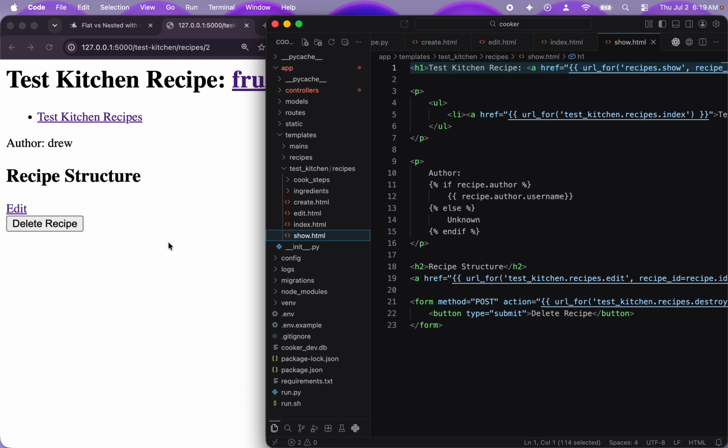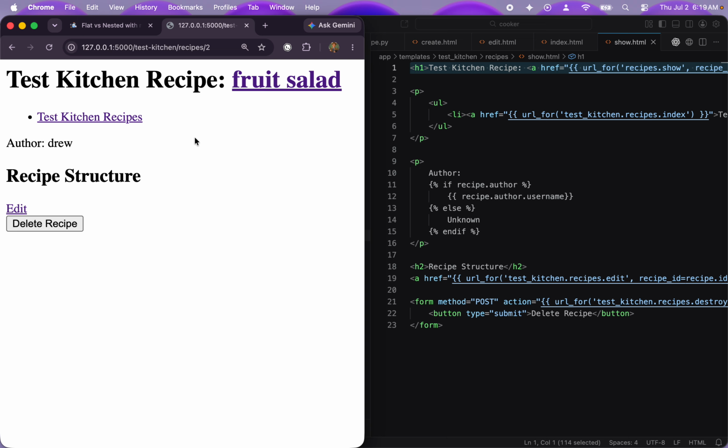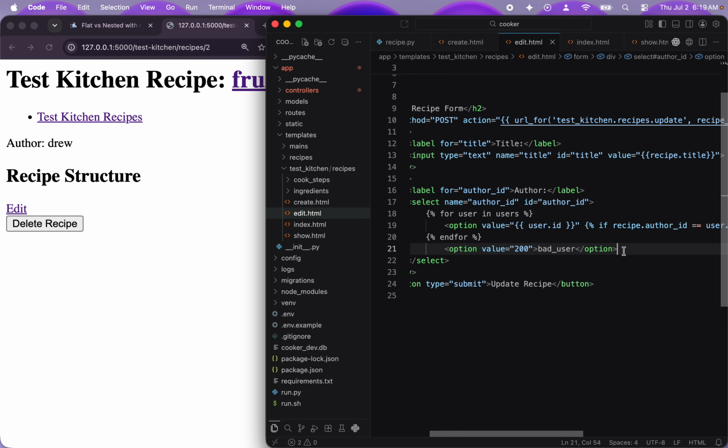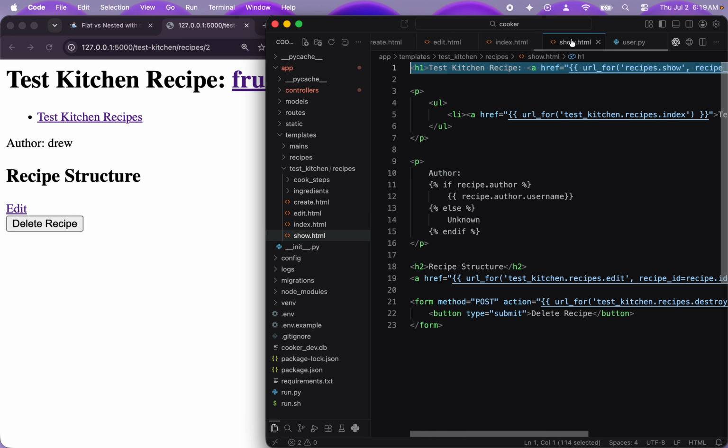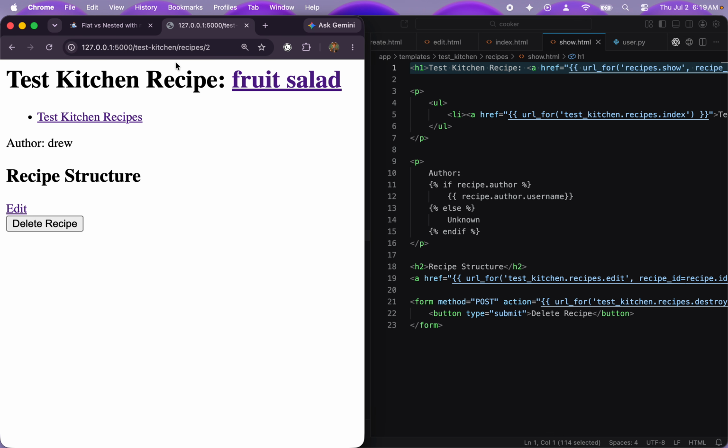All right. And then to see the show page, and one thing I should do, honestly, under the edit page, let's get rid of bad user before we forget that that's there. That was just for testing purposes. So here's my show page, and I am viewing my show page. Excellent.